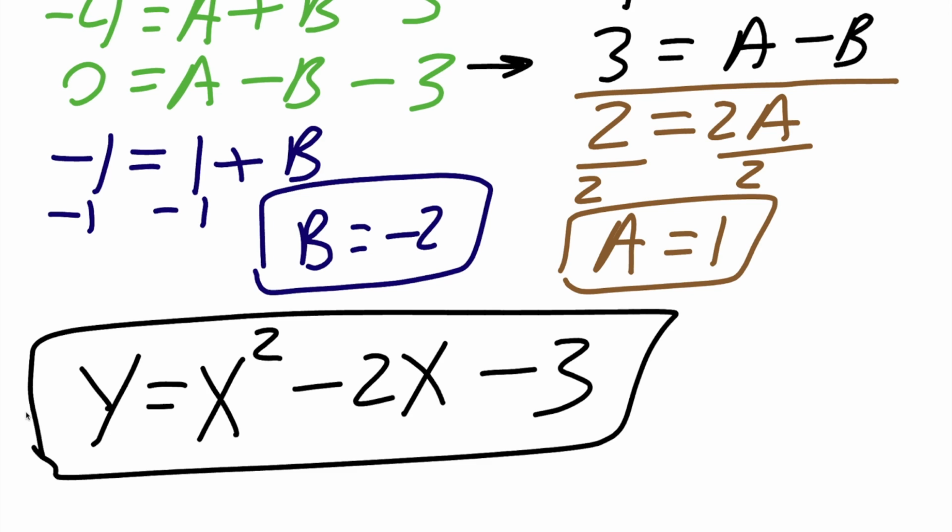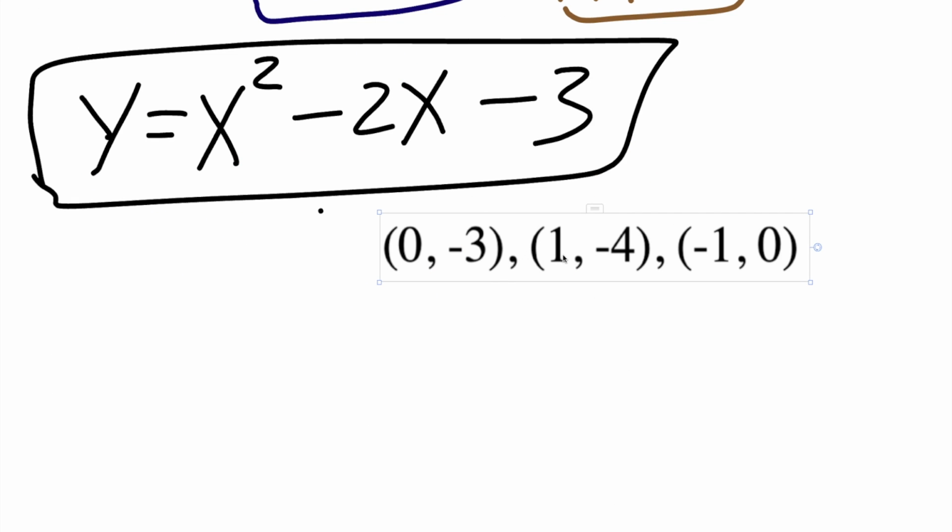And if you're curious to know how we can confirm this is actually the correct answer, that's also pretty easy. These were our 3 points we had in our problem. If you want to make sure that you didn't make any mistake, we can always plug it back in. I'll show you what I mean. So here we said x is 0, y is -3. If x is 0, y is -3. That's right.